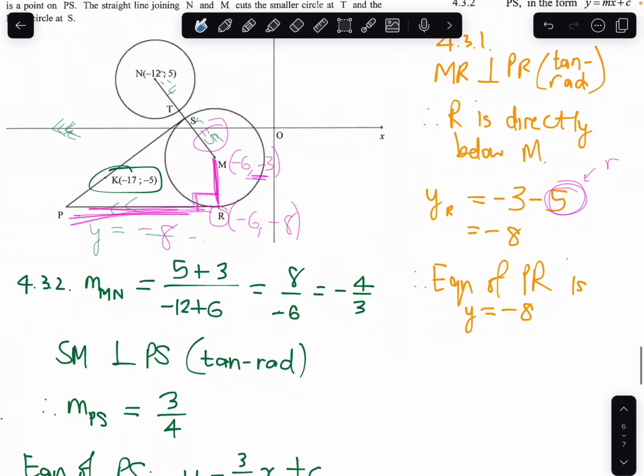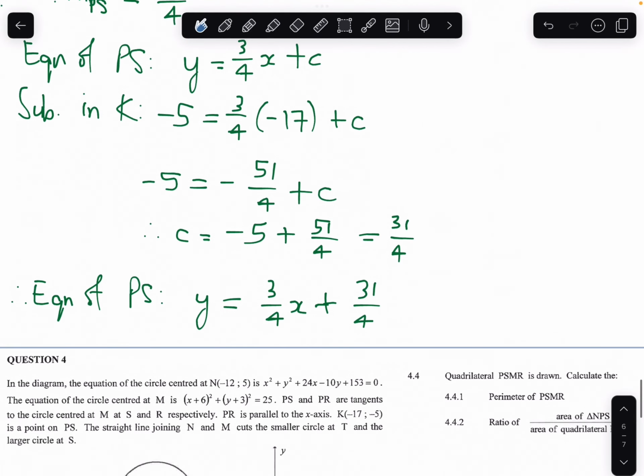Yeah, that's good. The line looks like it has a positive gradient, even though we don't rely on the picture too much, but now and again it's just nice to do a bit of a sanity check. Okay, so let's see what the memo says. So our first answer is correct, y is equal to negative 8, and then the next one we have is y is equal to 3/4 x plus 31 over 4. Perfecto.